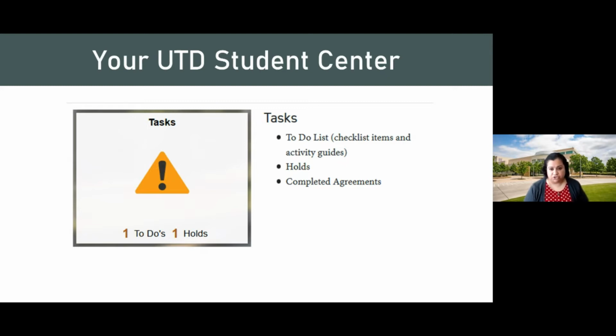It's not going to prevent the registration because that hold is really not going to impact you until closer to the start of the spring semester. But it is going to impact the fact that you can remain enrolled in your classes in your first semester. So if you have not sent us official documents just yet, I would make that one of the items that you're taking care of now in preparation for the spring semester. So you can just check that off your list. You don't have to be worried about sending official transcripts to us because you already took care of it. And that hold that potentially could show up on your account will not, because you already took care of it.